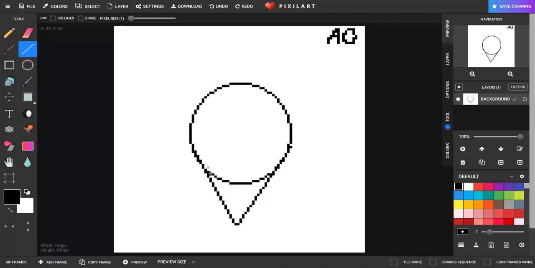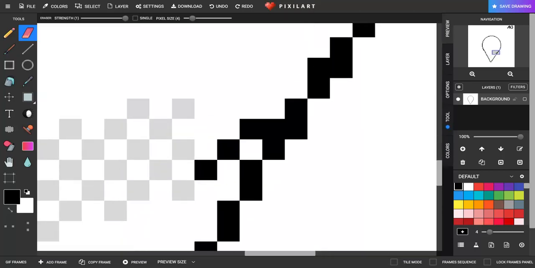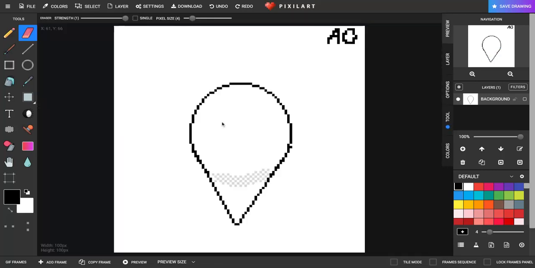Now I need to erase this little area right here, so I'll go to this eraser tool. Now I can erase it one little click at a time, but I can also change my pixel size so that it's bigger. So I can erase like that. Also, if you know how to zoom in on your computer, you can zoom in and make sure you get it perfect. Now I've got this left behind. I need to go back to my paint bucket tool, choose the color that's there, and then fill it back in.